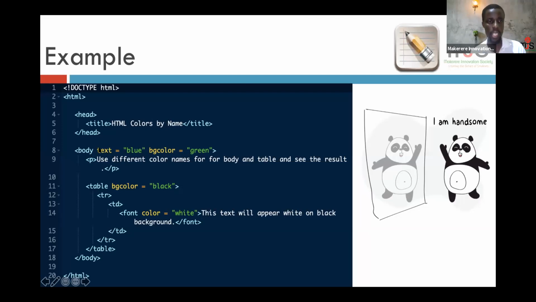We changed the body color through this attribute, which is text equals blue, and then background color equals green for this one. And then we started our paragraph. Then we started a table, and for that table, we said the background color of the table should be black, and that's what happened.